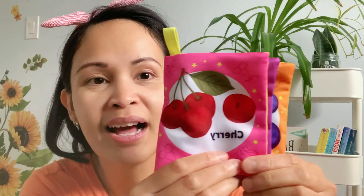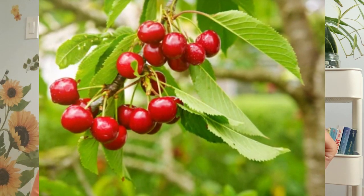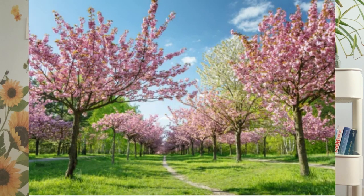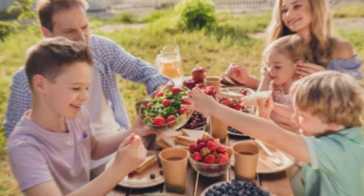Ooh, what's this one? I like to press that little squeaky toy inside of it. This is called a cherry. They're also little circles and they grow from a tree. And when it's blooming in spring, when there are so many flowers on the tree, it looks so pretty. Usually pink, the tree is full of blooms, and all the flowers turn into cherries. So you end up with so much when it all turns into fruit. We can share with neighbors and give it away if you can't catch up eating the cherries.